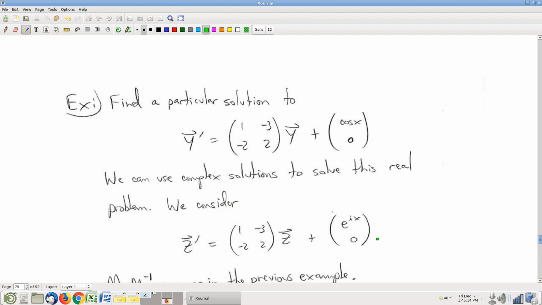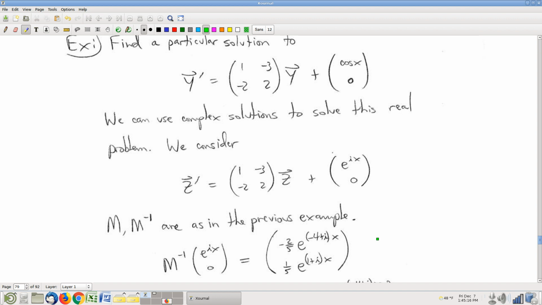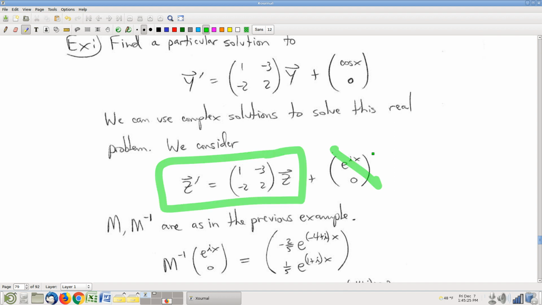Okay, so how do we deal with this? Well, it's the same process as in the last example. Notice the homogeneous part. We've got a different G, right? But the homogeneous part by itself is the exact same as the previous example. So we get the same M inverse, therefore. So a certain amount of the algebra is already there for us.